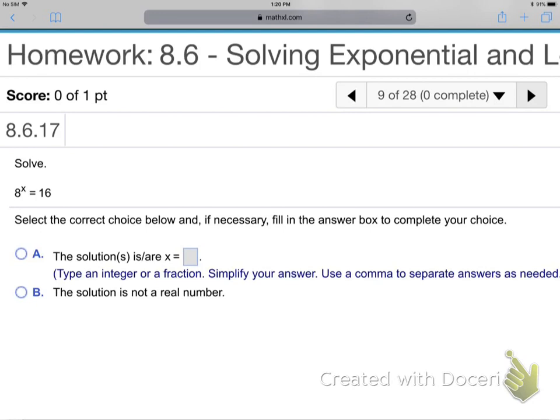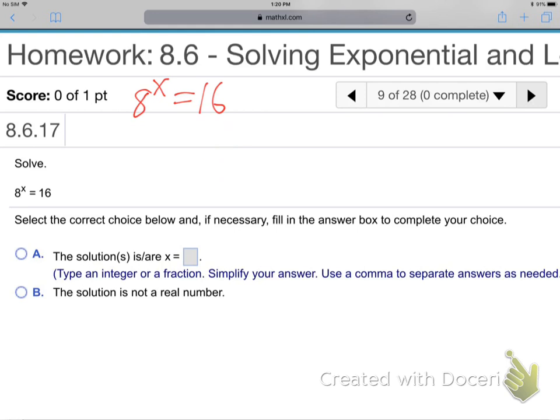So we have 8 to the x equals 16. Do you see how x has climbed up into the power zone? So when you see x in the power, you should try to make those bases the same. Now, can I make that 16 is that 8 to the second like that? 2 times 8, 16? No, that'd be 64. That'd be 8 times 8. So that's not going to work.